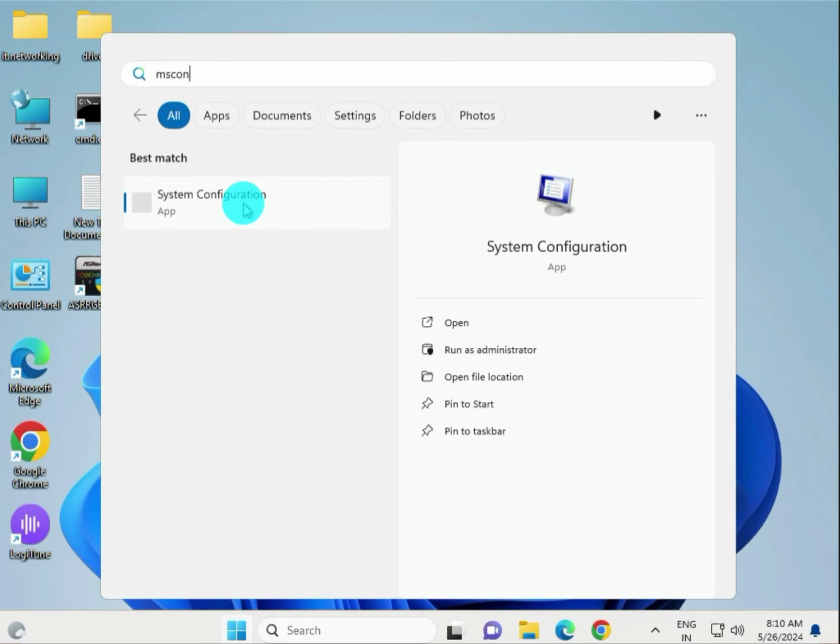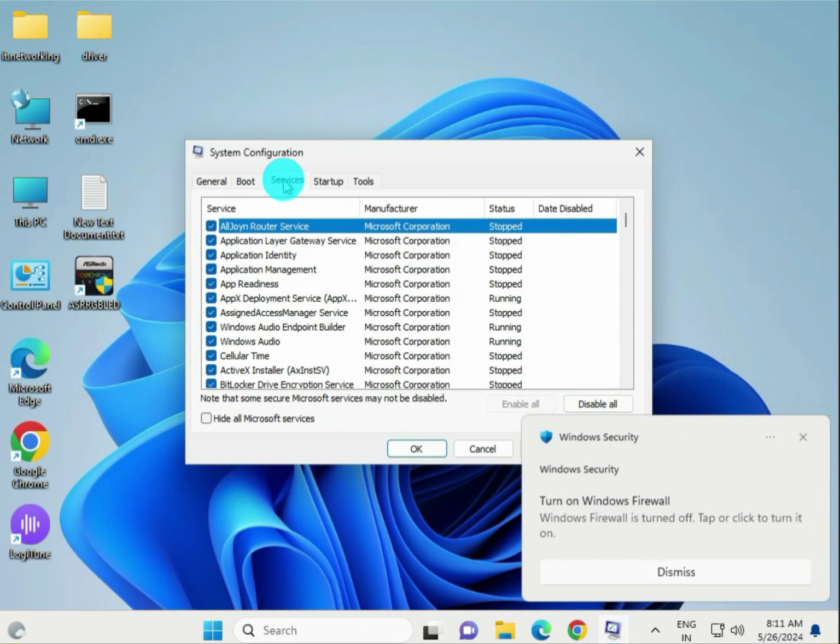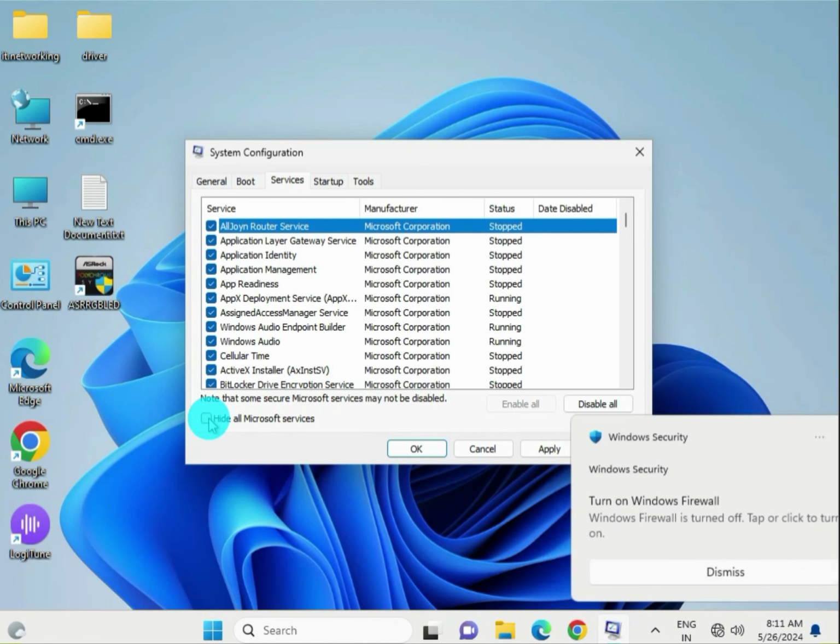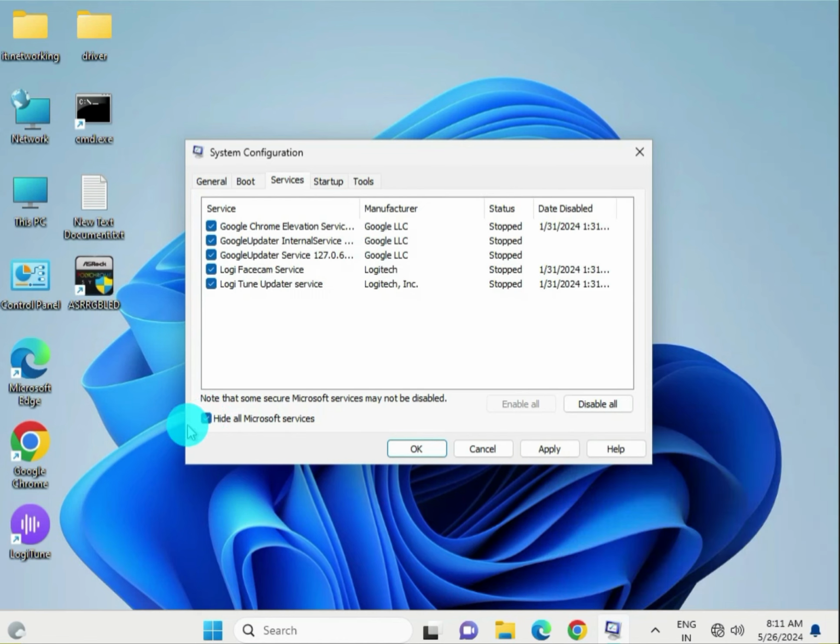In the system configuration window, go to service tab and check the box next to hide all Microsoft services and click disable all and disable non Microsoft services.